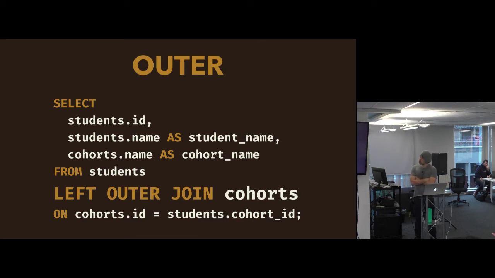You're going to notice there's a join keyword and a left keyword. There's a students table and there's a cohorts table. What side of the join keyword is the students table on?